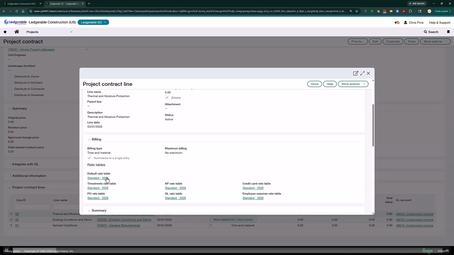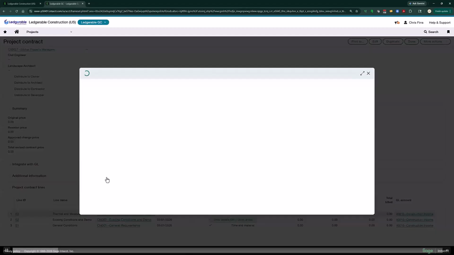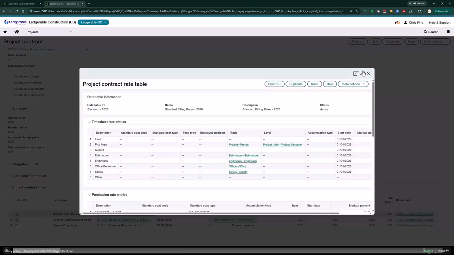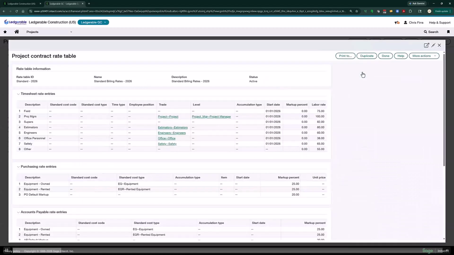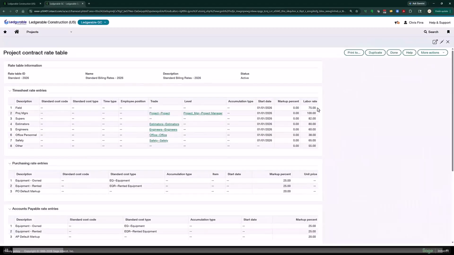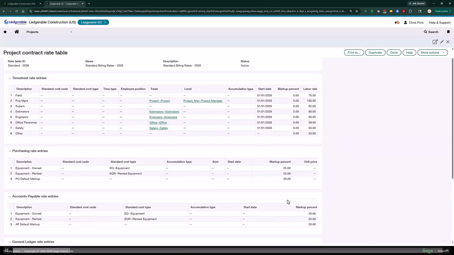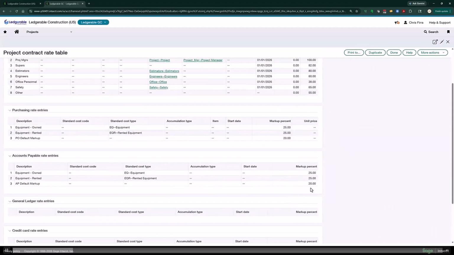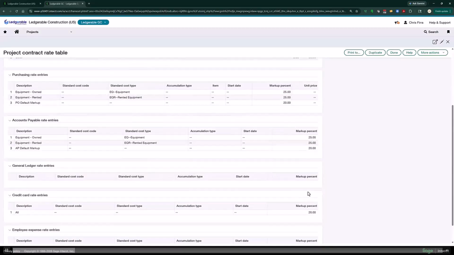And the rate tables have been assigned here to each contract line. Clicking into one of those, we can view a list of all of the various trades that will be used on this project and their relevant labor rates. Down below, for each subledger, we see markup percentages that have been assigned to particular cost types.